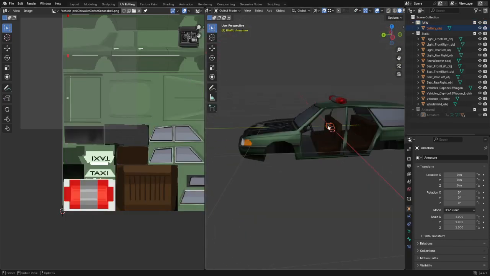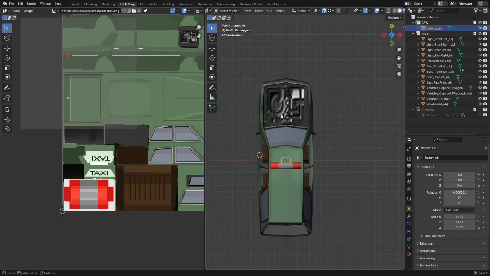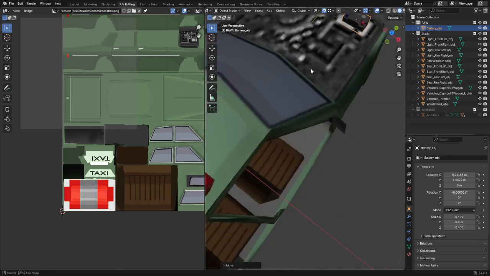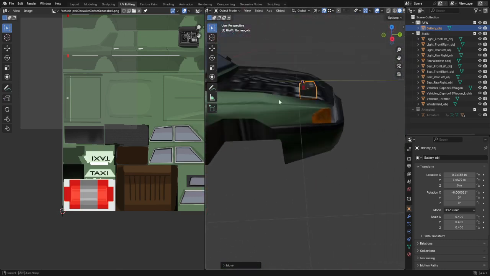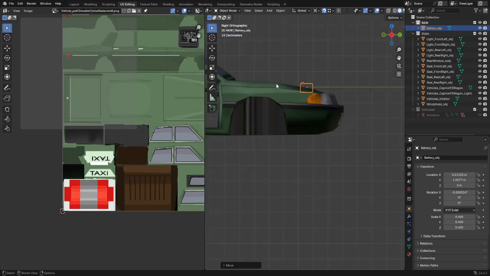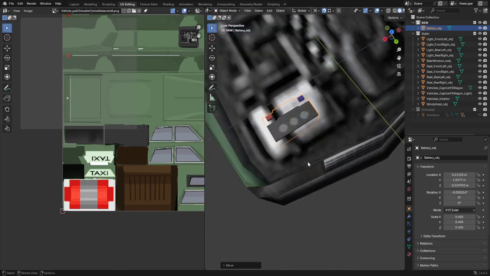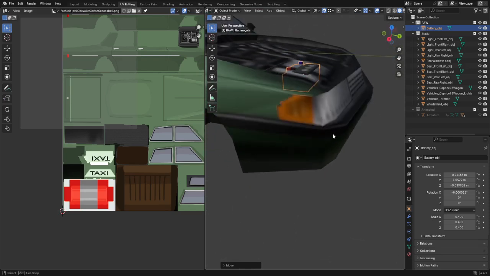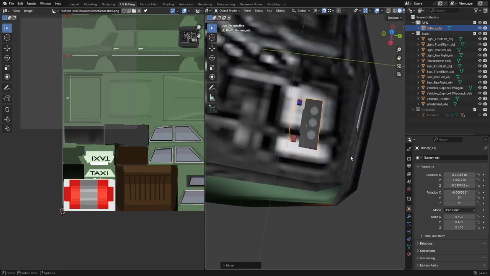So that is our battery object, and we want to move it to where it should be to check out what the offsets are. So that's correct position from top view, and that is about right position from this side, though that kind of gives me a bit of a problem.